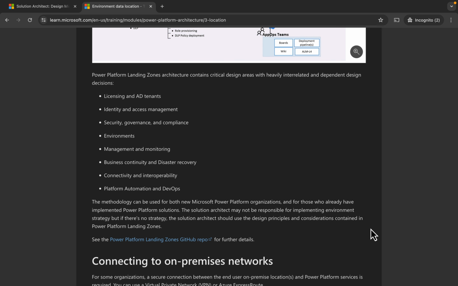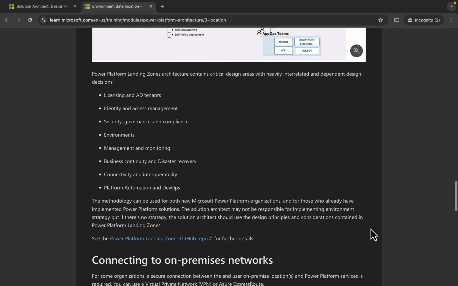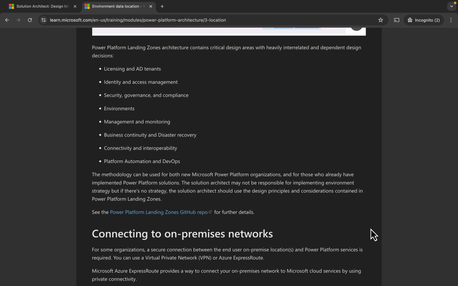The methodology can be used for both new Microsoft Power Platform organizations and for those who already have implemented Power Platform solutions. The solution architect may not be responsible for implementing environment strategy, but if there's no strategy, the solution architect should use the design principles and considerations contained in Power Platform landing zones. See the Power Platform landing zones GitHub repo for further details.